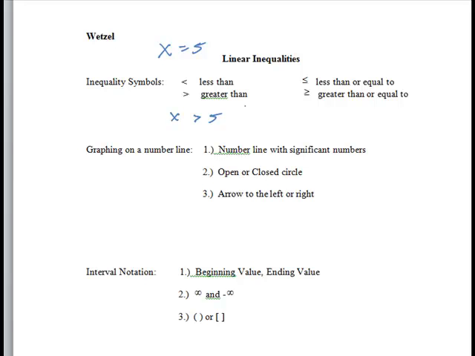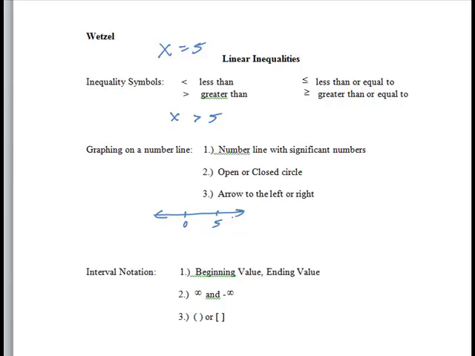Once we solve an inequality, get the variable by itself on the left-hand side in this form, we're then going to graph it on a number line. And just a rough sketch, number line, as you go out to the left, the numbers get infinitely small. As you go out to the right, infinitely large. So we typically like 2 numbers on a number line. Of course, we need 5, and 0 is a good reference number.